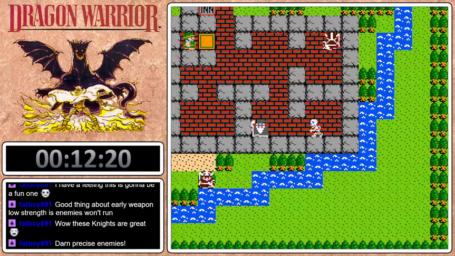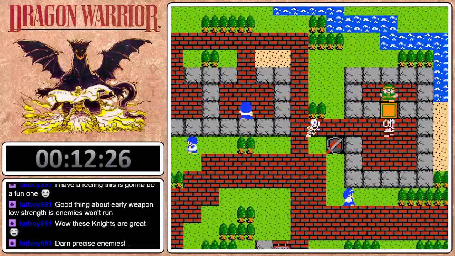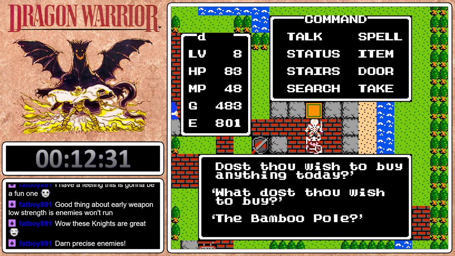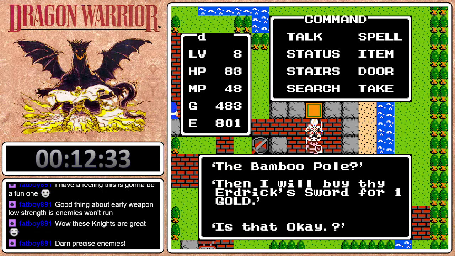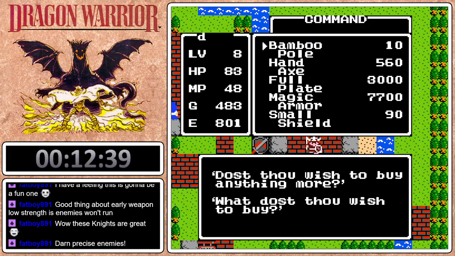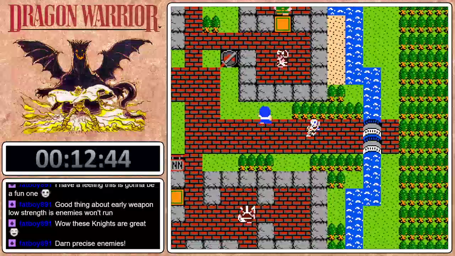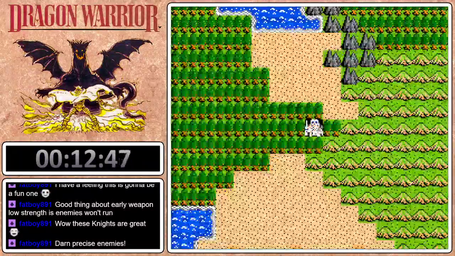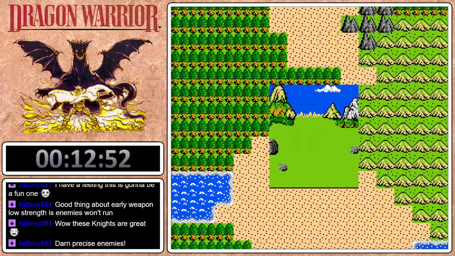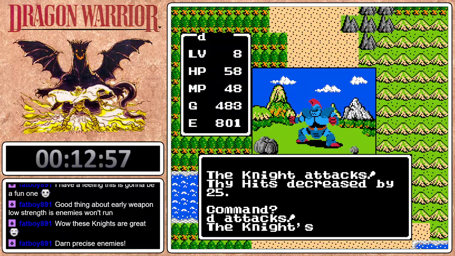Justin Remolder has wings. Again, that's not random. It's what it normally is. No, I don't want to buy the bamboo pole. Full plate, magic armor. Actually, we have a cave. Let's check that first, right after we beat up on this knight.